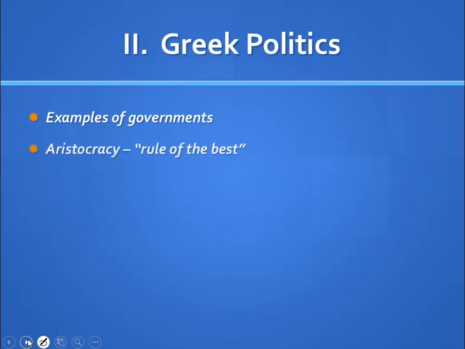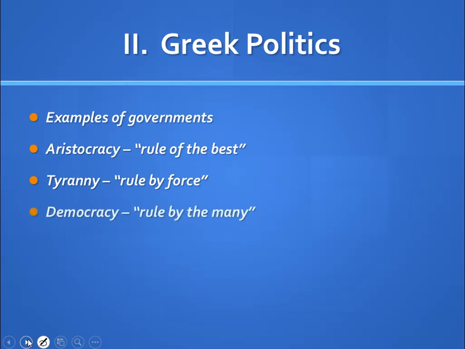All right, so let's just review these one more time. Aristocracies rule the best. The upper class rules. Tyranny ruled by force. They usually use violence to take power, and they use violence to keep their power. Democracy ruled by the many. We know what that is. Oligarchy, you have a couple people that are rich and powerful that rule. And I could also add in theocracy. Remember that. That's the rule by religion, ruled by a priest, and monarchy ruled by a king or queen.